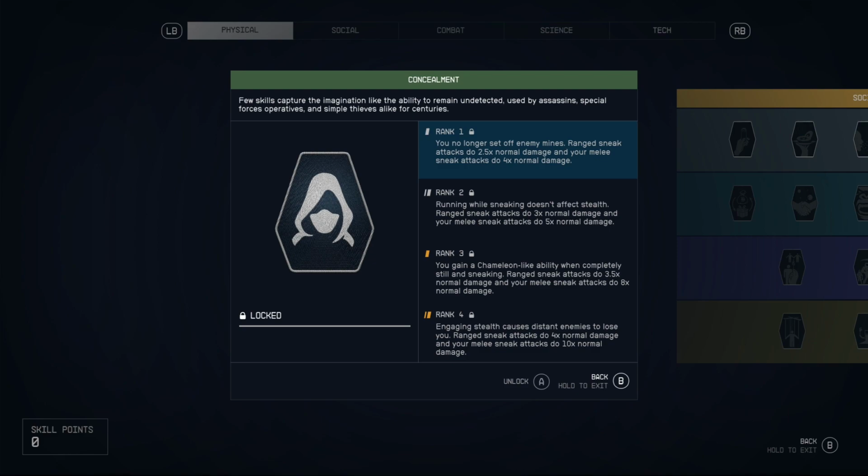In rank 4, engaging stealth causes distant enemies to lose you. Plus, our range attacks do 4x normal damage, and our melee attacks do 10x normal damage. You 100% want to try to get this skill as fast as possible, because it would just make your range attack damage and melee attack damage do so much DPS that you'll probably be one-shotting every enemy in the game.